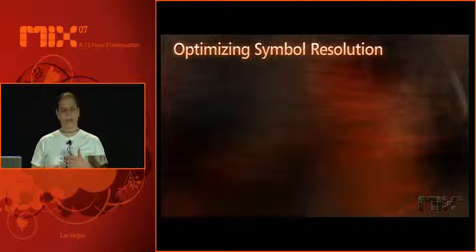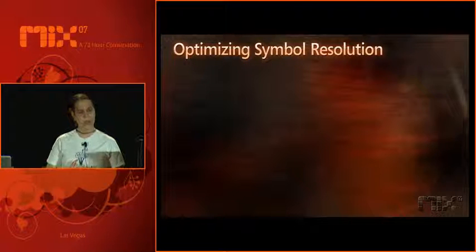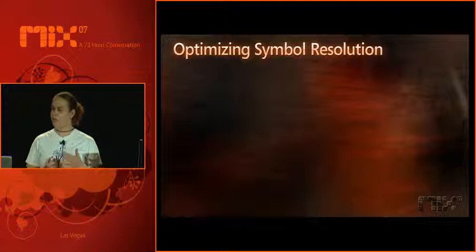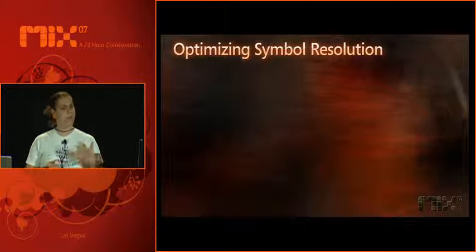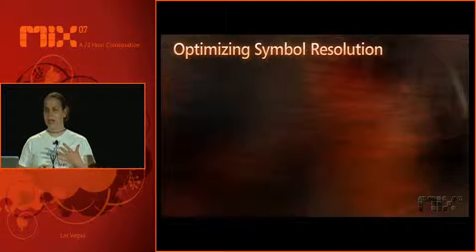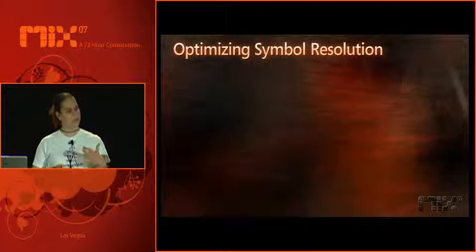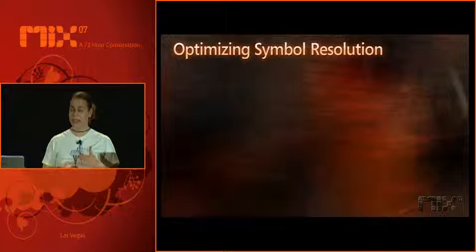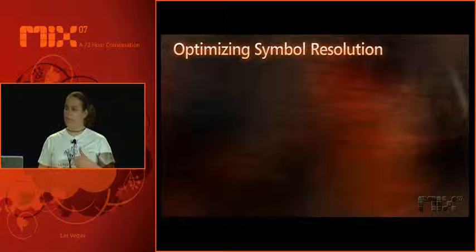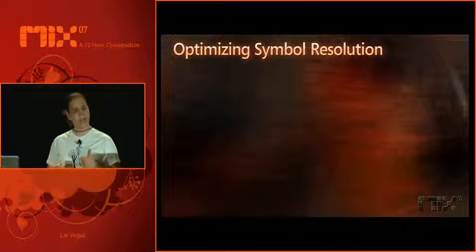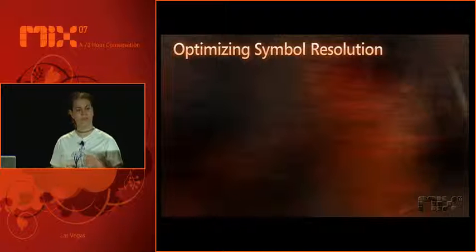When we start looking at the kinds of performance problems that people are having, the first set, probably one of the easiest to deal with and easiest to fix, is symbol resolution. ECMAScript, JavaScript is an interpreted language, and so you have late binding, and every symbol is looked up at runtime, dynamically resolved. What this means is that you have a great deal of flexibility, but the challenge is that there are not a lot of optimizations that happen in this symbol resolution lookup.